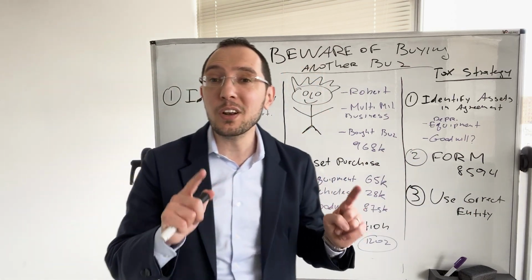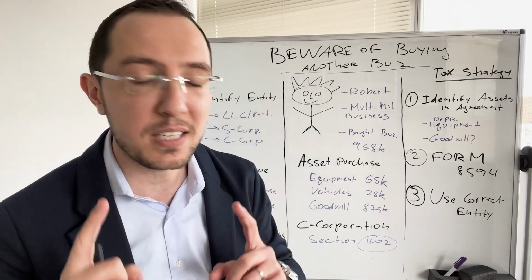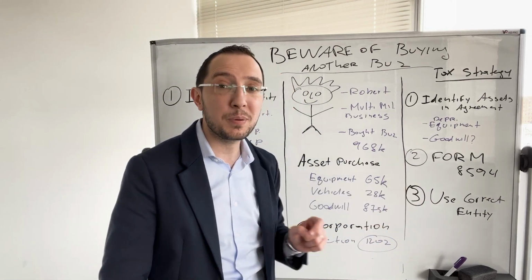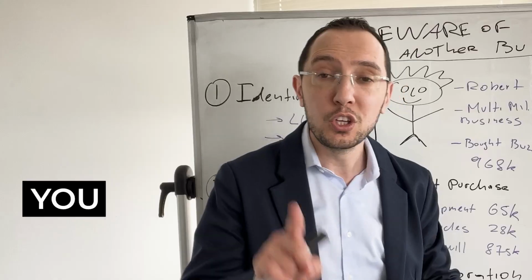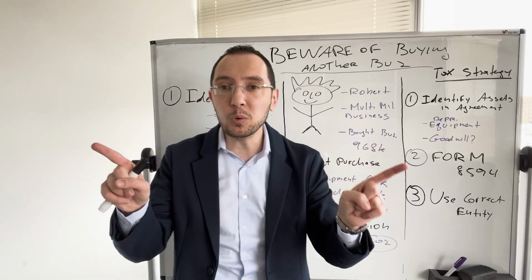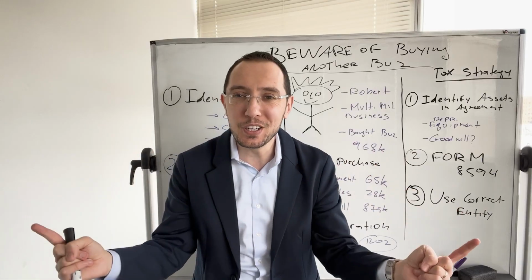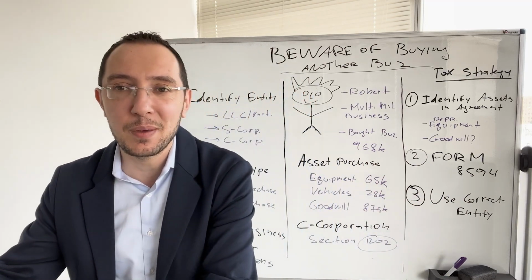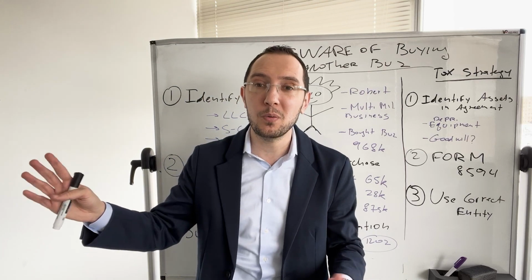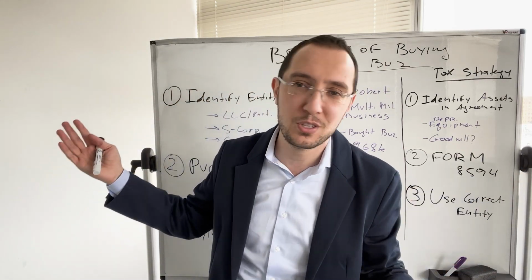And not to get audited by the IRS or not to raise any red flags, the IRS says, if you are buying a business, you better fill out Form 8594. You and the seller, and both of your forms must match. That's weird. Think about it, you bought the business at the beginning of the year, now comes tax time, and hopefully your preparer will say, hey, we need to prepare this, we need to match it with the seller, and the seller probably is not gonna return your calls by that time.